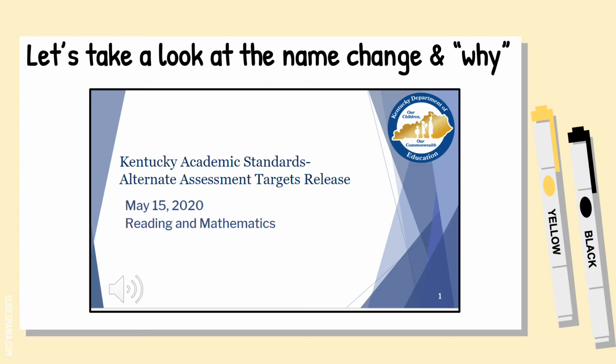To develop the alternate assessment targets, a year-long process was put in place. Starting in September of 2019, a group of MSD teachers, KDE content specialists, special education staff, assessment and accountability consultants, along with regional low incidence consultants and content experts, came together to review the standards and narrow down key targets specific to alternate assessment. This work included meeting to analyze and prioritize Kentucky academic standards for each grade level and content area.